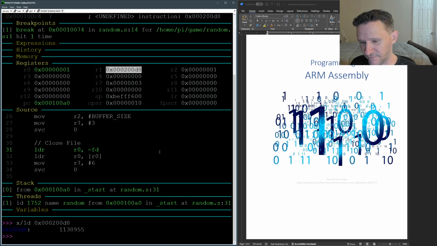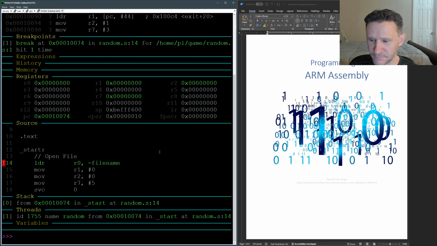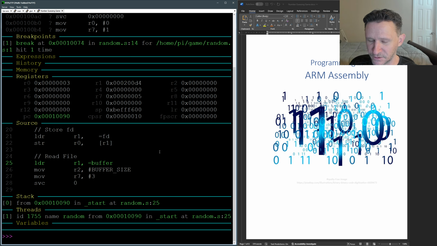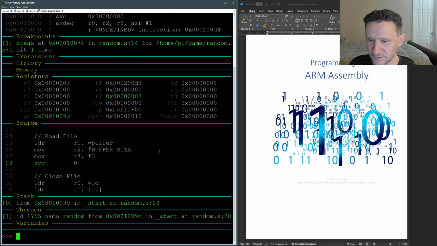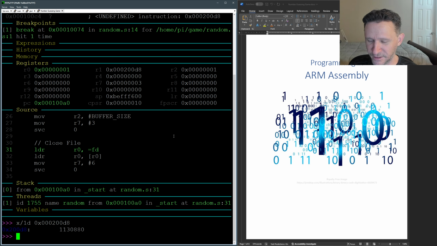Okay, so we have that value, whatever it is, 1,000,000 and something. So let's continue through to the end. Let's run this again, and let's single step through. And this time, before we do the service call, we will examine one data or one decimal value at this address. So we have that, which looks to me the same as it was before. So let's single step through and let's run that command again.